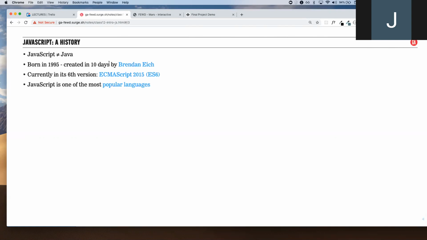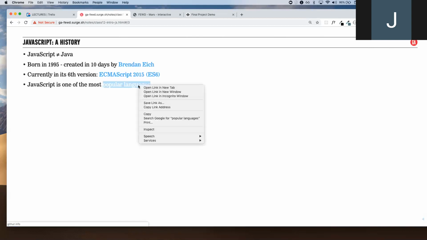I just haven't found the use case to actually use the new stuff. I know it. If I had to learn it and teach it, I would. But I don't know when to use it. It's so new. So it keeps evolving. It started in 2015, and now we're in 2019. We're up to ES8 with a bunch of new stuff. And it's one of the most popular languages.